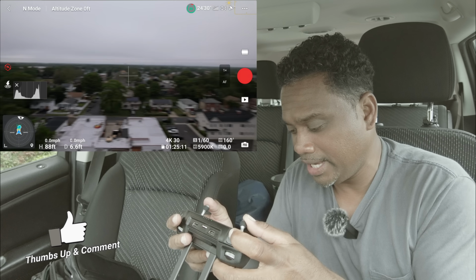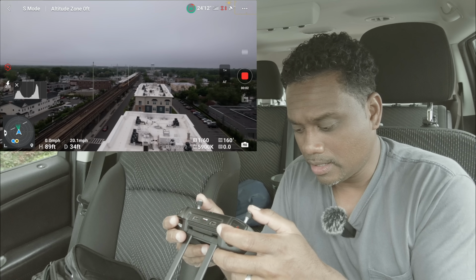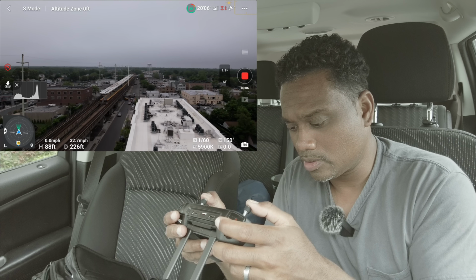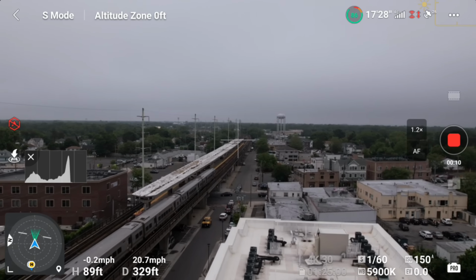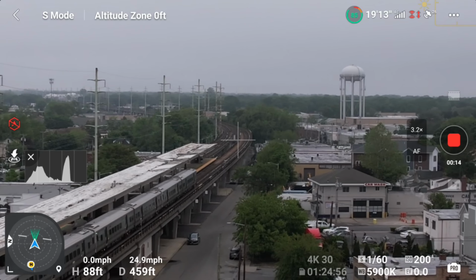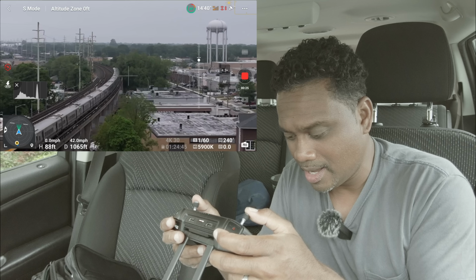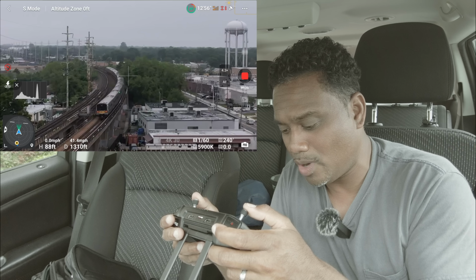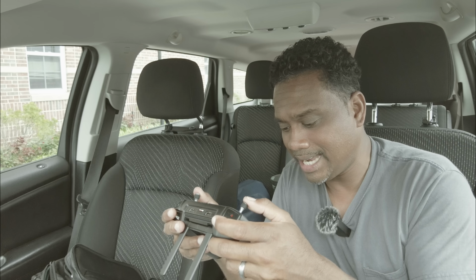Here comes the train. Let's go into sports mode and chase this guy. Not only that, let's zoom. Oh, it looks like I was outrunning the train. Here we go. We got a zoom shot going on here. Whoa, that's like a hyper zoom. Did I just come up with something over there? All right, that was a rough cut. We got one shot. We're zoomed in. It's not the end of the world. We got a shot.